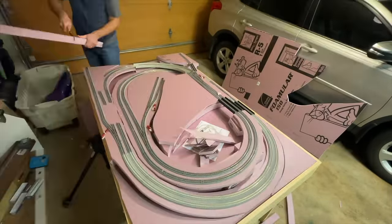I poured out the plaster and worked it around using scrap pieces of styrene and spreaders, and then when the plaster was starting to set a bit, I pulled up the masking tape and then continued to work the plaster smooth the best I could. As it began to set, I switched to smoothing things with my finger, and then once it was fully dry, I used a sanding sponge to get me an even smoother initial road surface.